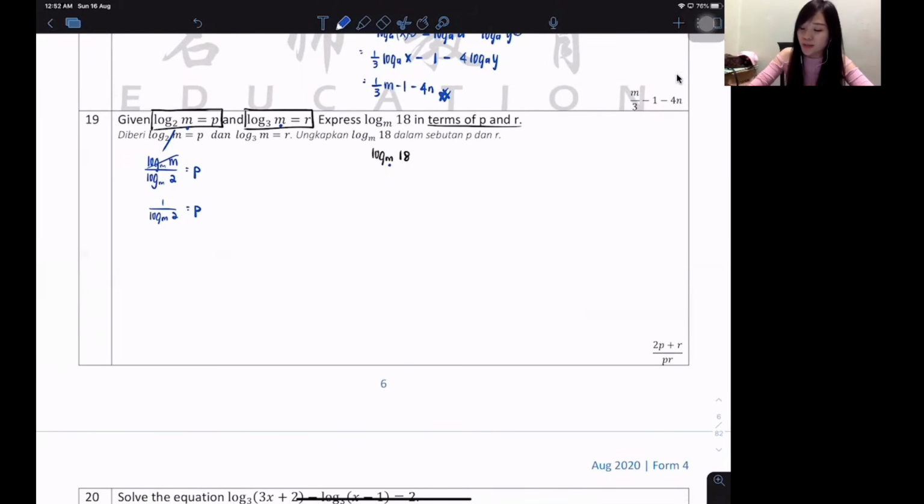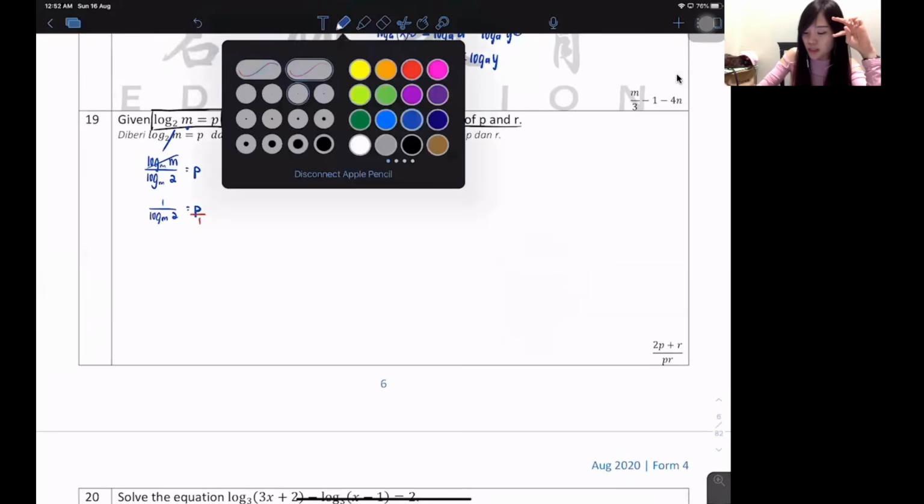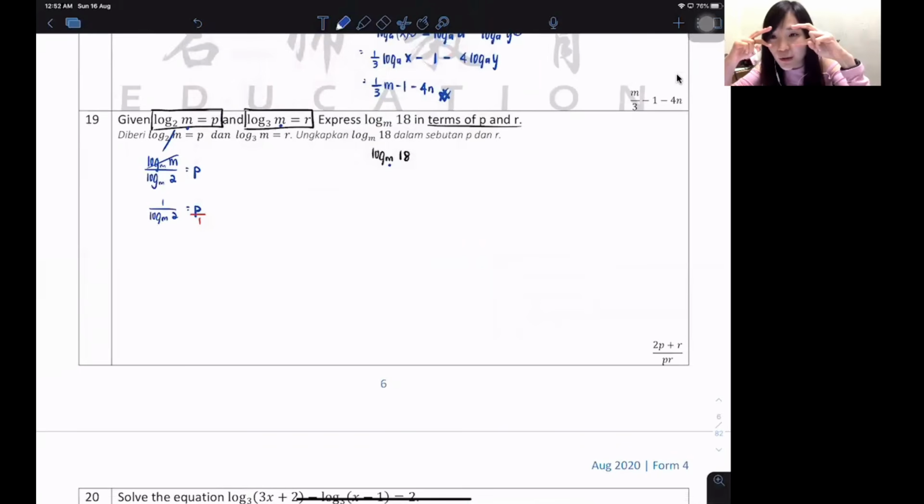But actually, I taught my student under linear log. Very, very easy one. Left side 1 fraction. P actually, if I make it a fraction, isn't it P over 1? Also 1 fraction. Left side 1 fraction, right side 1 fraction. You guys can flip them upside down. Flip, terbalik, okay? So this one terbalik, log M2 over 1. P over 1 terbalik, 1 over P. Whoa, easy peasy. Got it. Log M2 equals to 1 over P.